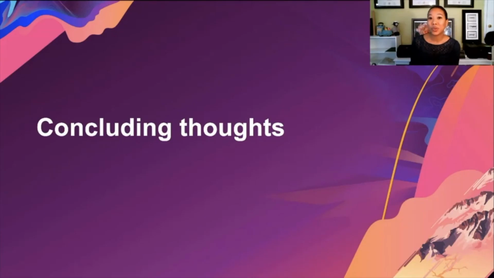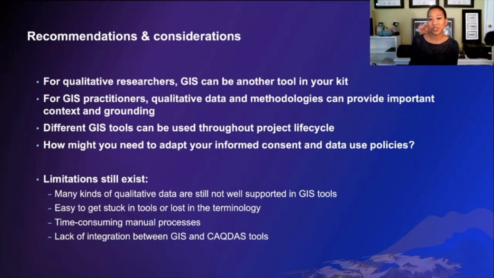So we know we've given you quite a bit of information to take in. That's okay. Take your time. We do have a few extra recommendations and considerations for you. So for qualitative researchers, remember that GIS is yet another tool in your kit. GIS is your friend. So the idea here is to not restrict your methodologies or how you're going about your data collection efforts. Consider it.